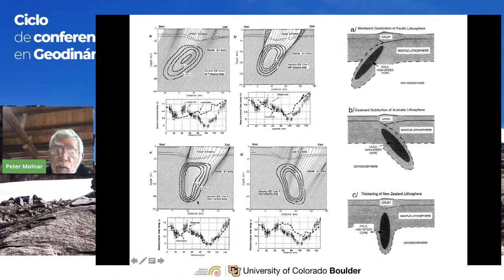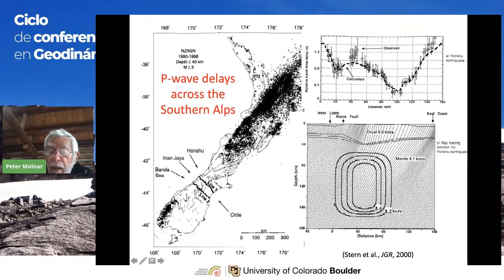But if we have something that's more symmetrical, one can get a much better fit to the data, much more like this picture. And in fact, if we just put in a region of homogeneous high speed, dipping vertically, speeds decreasing outward, 8.1 in the surroundings, 8.2, 8.4 in here, 8.5 kilometers per second in here. Again, rays are refracted away. We fit the data quite well. That's for the Honshu earthquake, and there were other earthquakes used to draw this conclusion.